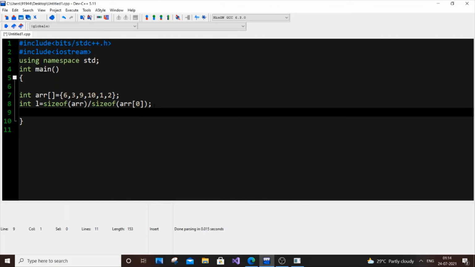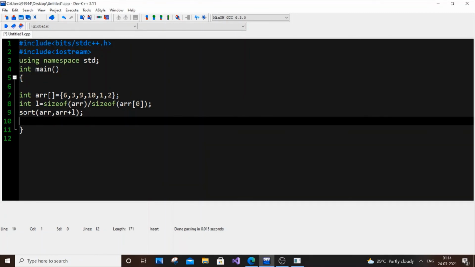As I told you earlier, for sorting the array, it's going to be sort. Here you are going to pass ARR, only ARR. This is like an address. This is the starting value, and ARR plus L is the ending value. For the sort function to work, you need to include bits/stdc++.h, otherwise you will get an error.